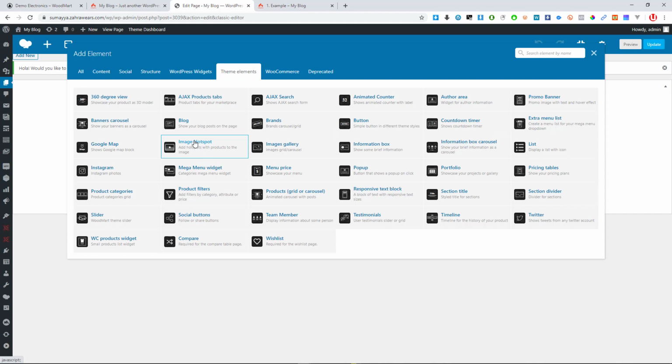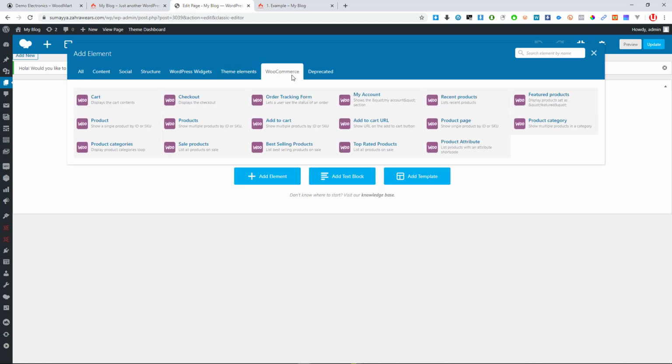According to a theme, it will bring you different elements. For example, if you download a news theme, it will come with its own elements. If you download an e-commerce theme like this one, it will also come with its own elements. So don't expect a non-profit business theme to come with news theme elements or e-commerce elements. No. So they'll also give you the different elements for the theme.